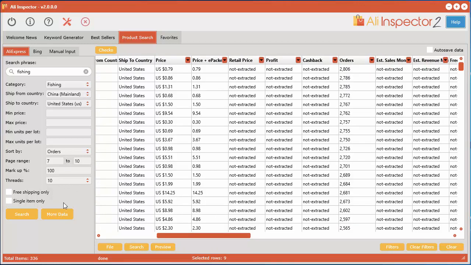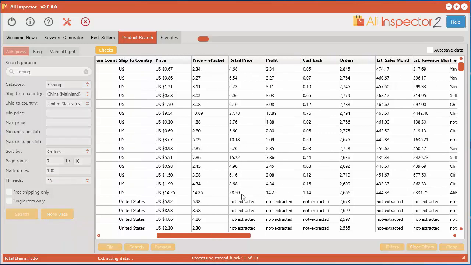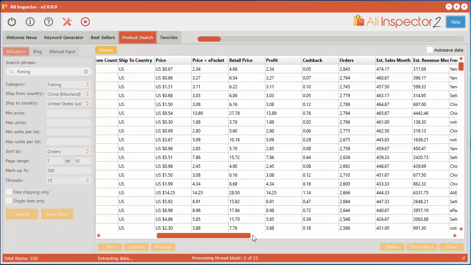And when you're using the More data, you have the ability to download using download threads. Now, what does that mean? You can do up to 15 download threads. That means 15 products are going to be downloaded at the exact same time, and it's really fast. So let's go ahead and do that for the max amount of threads, and you'll see 15 come at a time. Boom, just like that, 15 products were downloaded. And you can see the blocks here. That's the thread blocks, so blocks of 15 downloaders.